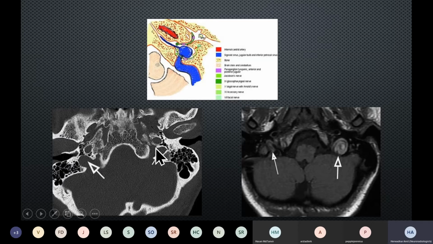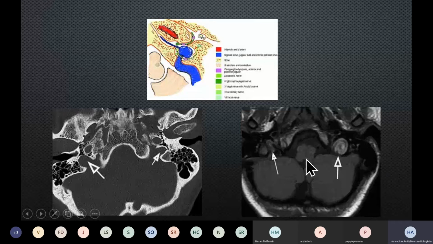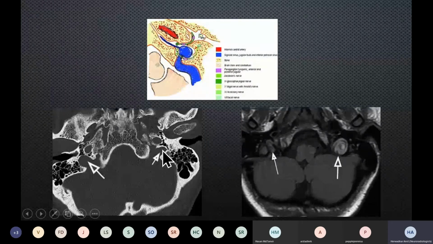And this jugular spine is interesting because what it does is not only separates the carotid canal from the jugular bulb, but also divides the jugular foramen into a smaller anterior and a larger posterior compartment, what we call a pars nervosa and a pars vascularis. The vascularis, of course, contains mainly the veins over there, and the pars nervosa contains principally the ninth nerve. The 10th and 11th nerve are located more posteriorly.